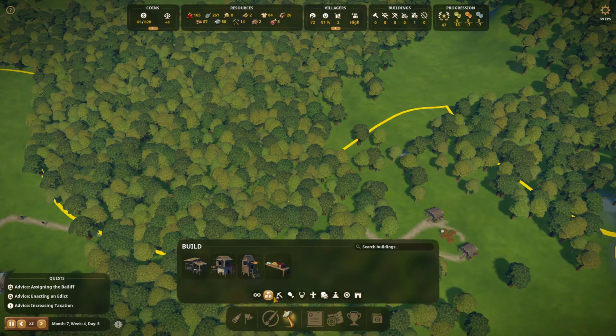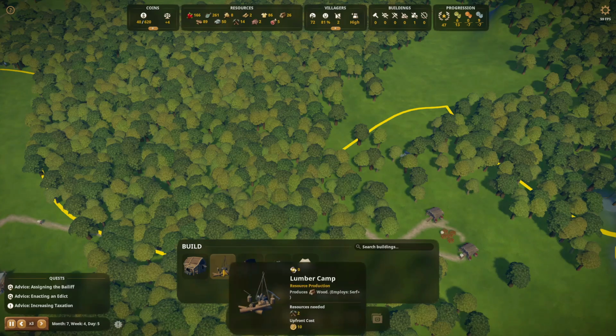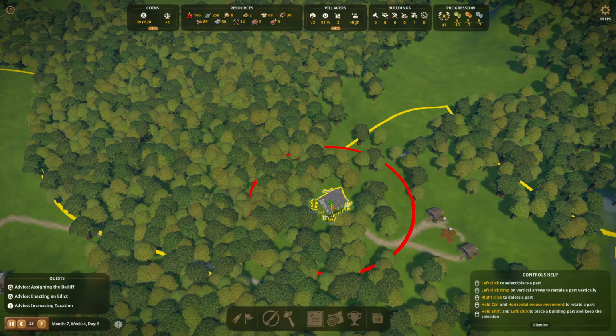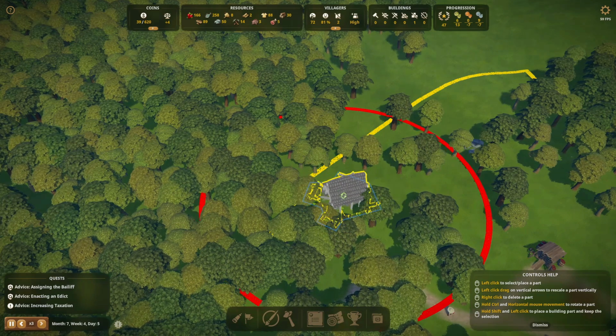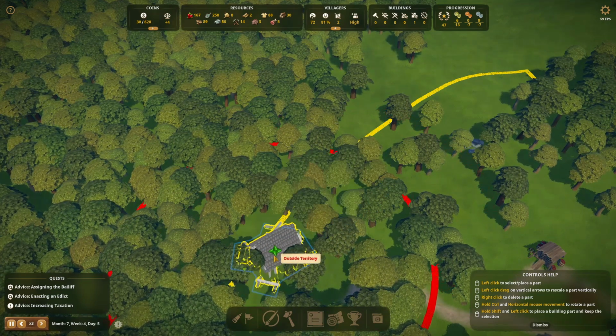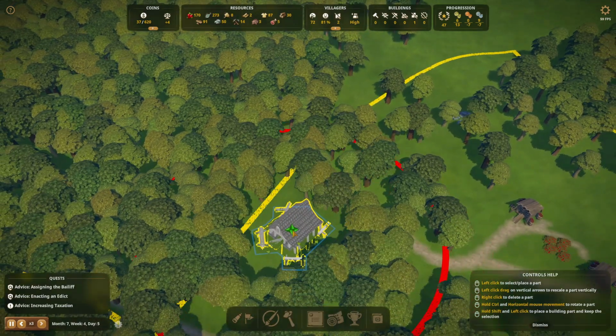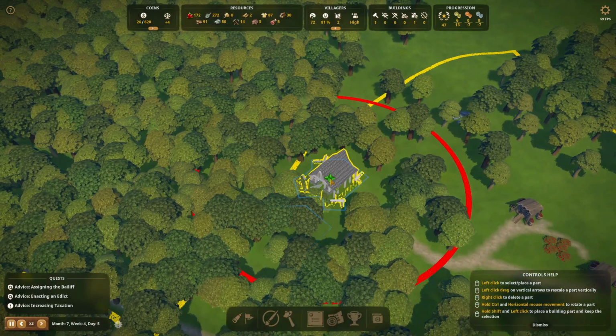So I'm kind of thinking, if we go to the right industry, which is this one, we need sawmills to actually make all the planks. We need 2 of those. Now the zone walk goes right here. So let's build a sawmill. 1. Let's build a sawmill. Number 2.